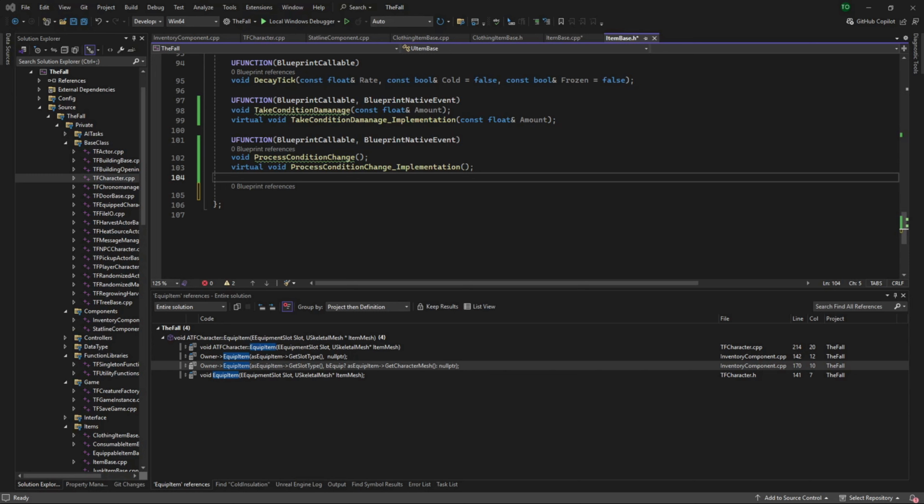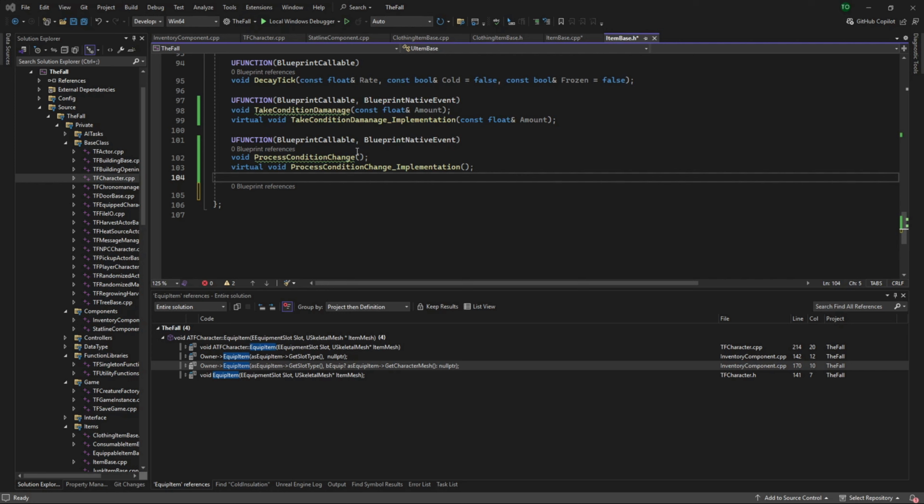Hey there, folks. So, last episode we went through and added in the condition change, process condition change, and did some tweaks there. And I had ended things off, not quite having figured out how to do a blueprint override for this functionality. As I mentioned, I'm trying to do this in a way for mod support, so that people can modify things via blueprints, modify things via C++ function overrides, things like that.